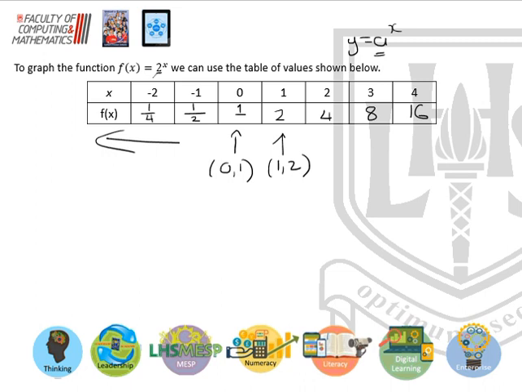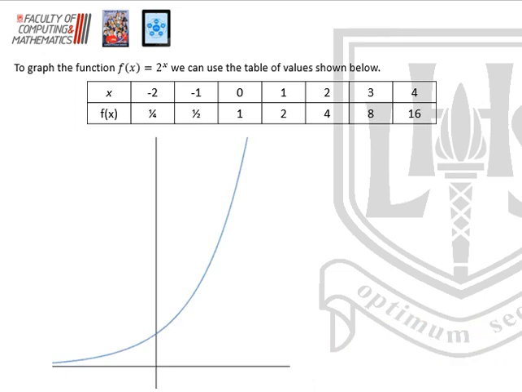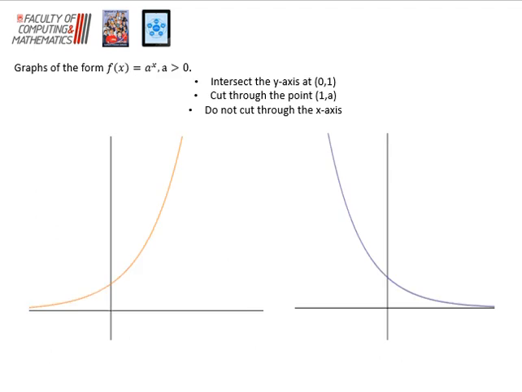So that leads us to this exponential graph. I'm going to give you one that I've drawn already. There's your exponential graph. We know that it never hits 0 going that way. It goes through the point (0, 1), regardless of what graph it is, and it goes through the point (1, a). Obviously it goes through a lot of other points, but these are the main ones, and these are the ones you need to know. Going through (0, 1), going through (1, 2), or whatever the number is, and it never ever touches 0 going to the left. So that is your graph of the form f of x equals a to the power x: (0, 1), (1, a), never hitting 0.